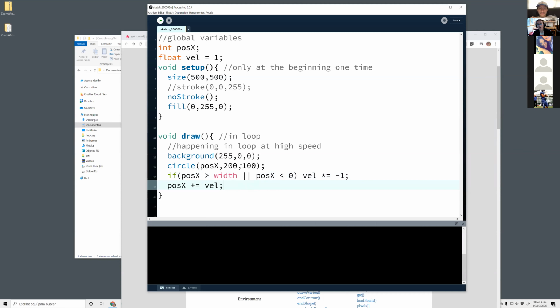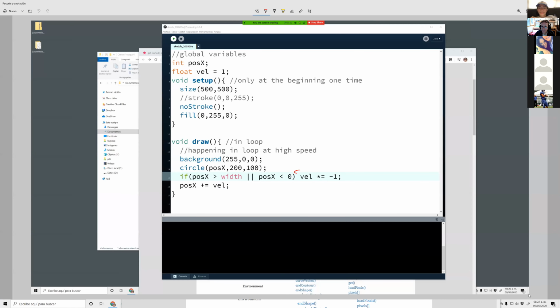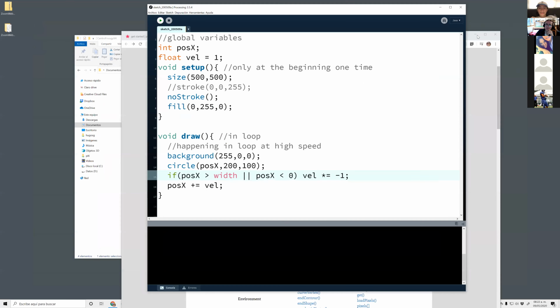Okay. Now you are saying that you want to change the color. That is interesting too, because by the way, if you can see, we do not have brackets here. If we are only going to place one line of code, we do not need this kind of curly brackets. But now that we will be doing two things, we do need to put curly brackets.